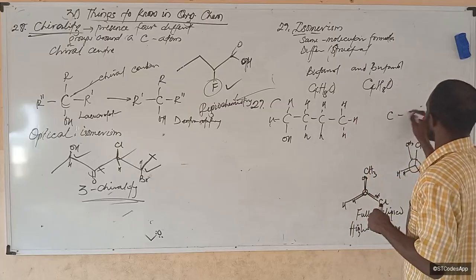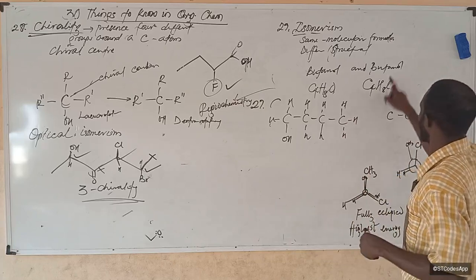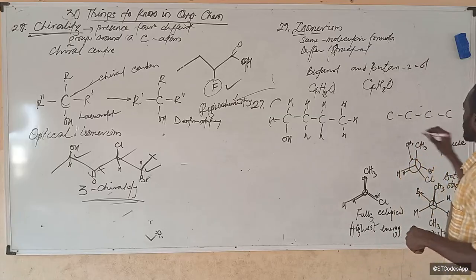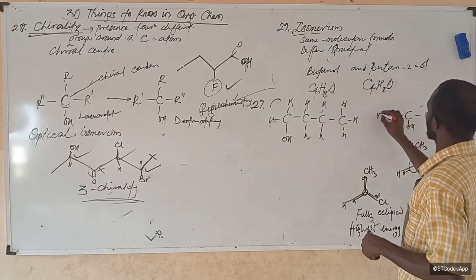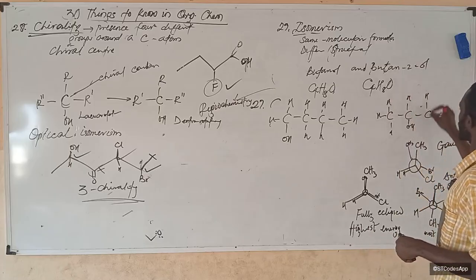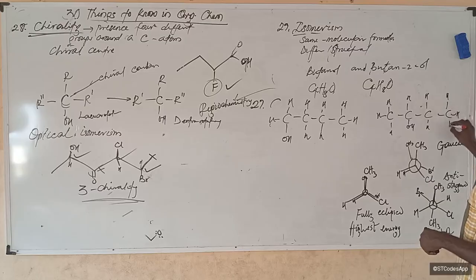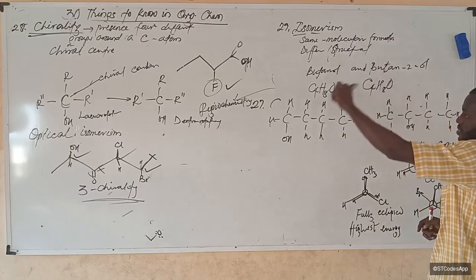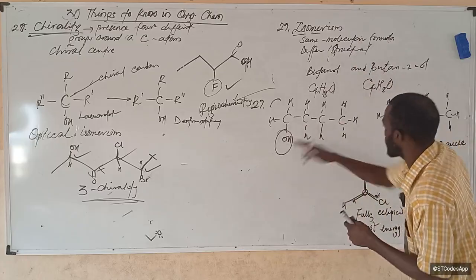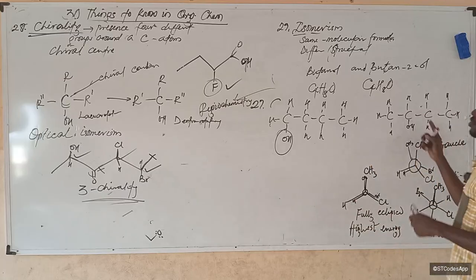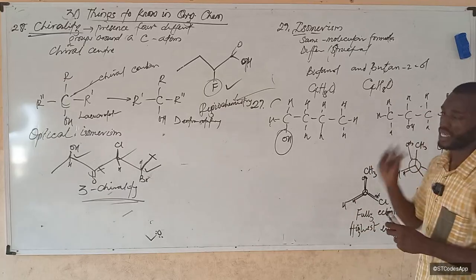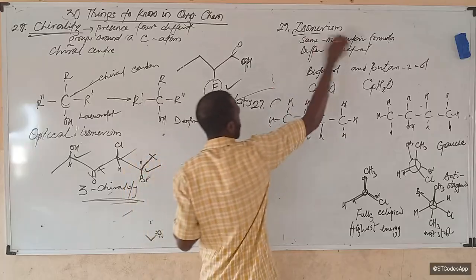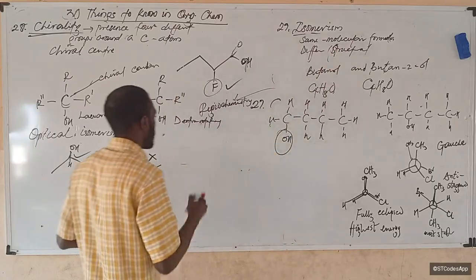But for this one, butanol now, the OH will be on this second carbon. Do you see that the position has changed? This is called positional isomerism. There are different types of isomerism, and I've discussed them in the video I will link in the description below. But I just wanted you to know what isomerism is. This one is on carbon 1, and this one is on carbon 2. So they are different, but they look alike. Is it clear? So that is positional isomerism. That's what isomerism is: the same molecular formula, but different structural formula.